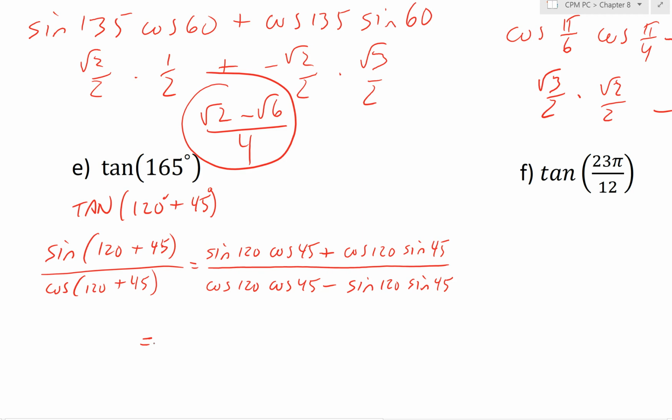Okay, for 120 degrees, what's the reference angle? In other words, what's the shortest path to the x-axis? If you're at 120 degrees, if this is 120, what's the shortest path to the x-axis? How many degrees? 60. 180 minus 120 is 60. So it's a 60-degree reference angle, so you can draw it more like this. This is 120, so this is a 60-degree reference angle.